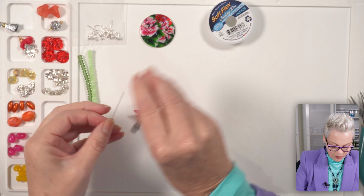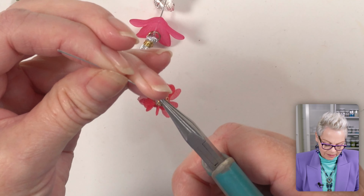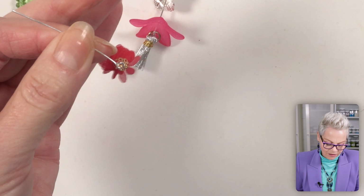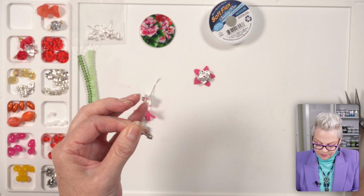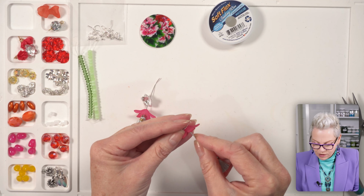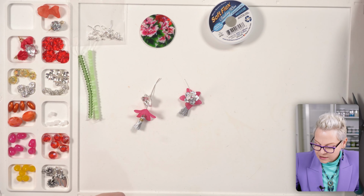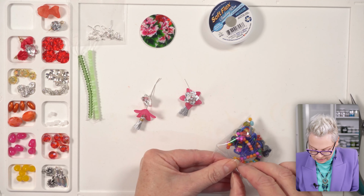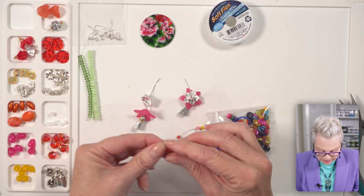I'm going to go ahead and make a pair of tassel earrings. And so I will take that off. Open my eye pin again, and replace my flower with my tassel. Now I am actually thinking that one of those little coloured beads might be quite good on top of this bead cap here. So here we go. Try not to spill them everywhere. And maybe that colour. Let's have a look.